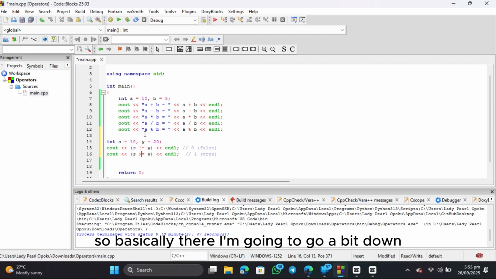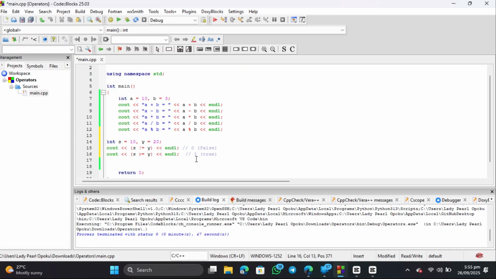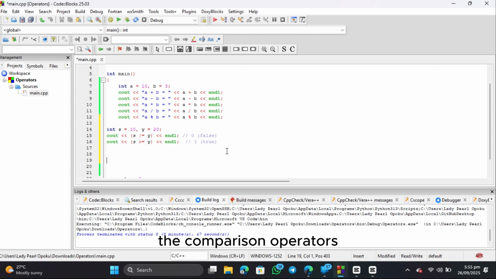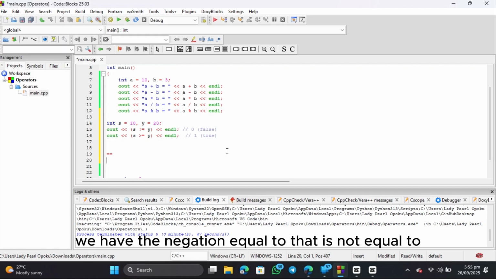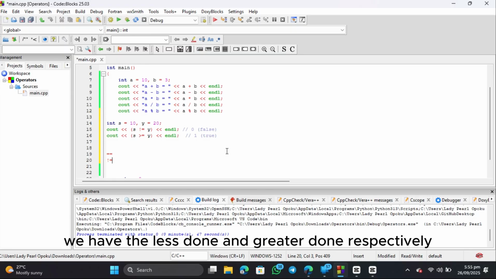So basically, I'm going to go a bit down. The comparison operators we have are the double equal to, which means equal to in real life. We have the negation equal to, that is not equal to. We have the less than and greater than, respectively.